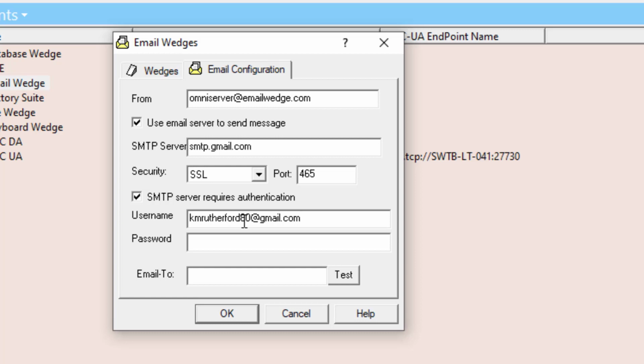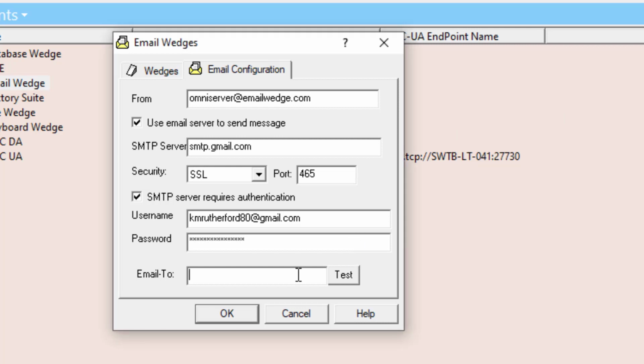And then for the password, it's going to be a special generated app password from your account. And you basically go into your profile in your Gmail account, and there's a security section that allows you to generate app passwords for specific applications. And at the end of the video, I'll refer you to an FAQ with guides for using Google or Yahoo with OmniServer for email alerts. That steps you through the process you'll have to go through to generate those app passwords from those respective mail services. So I happen to have my app password that I'm going to paste into here.